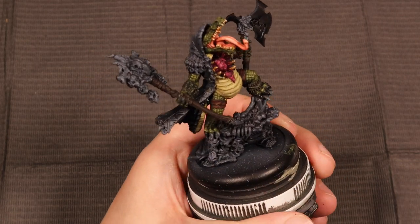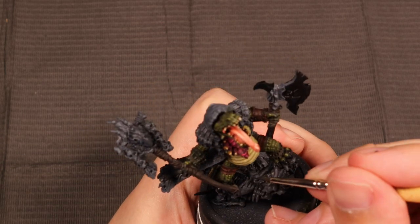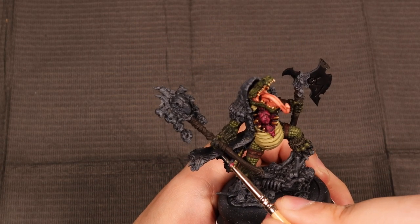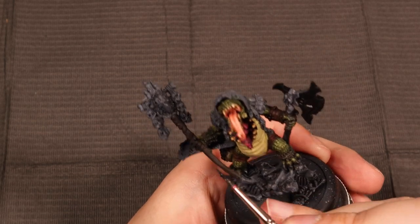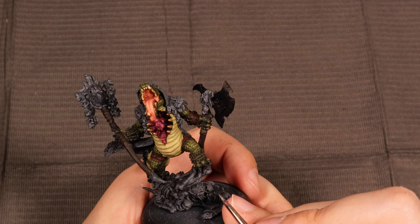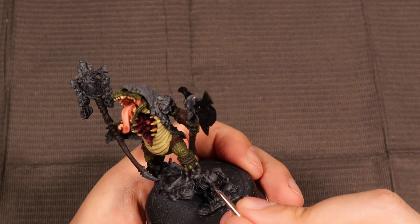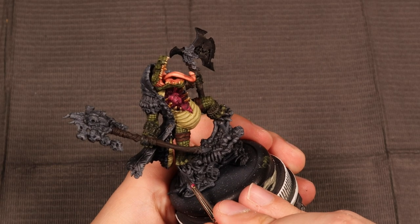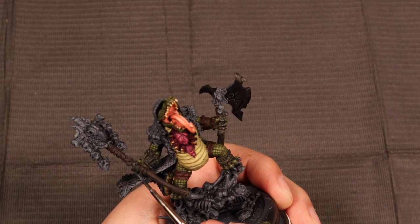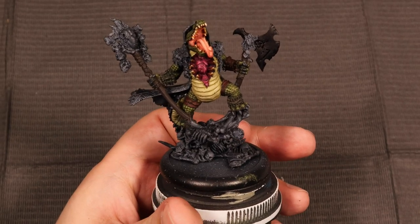The bony protrusions on their feet and hands are going to be done with this somber-gray and black mix, and then I'll highlight them up to almost straight Somber Gray just to pull out some more attention to those — especially up against the bone surfboard he's kicking around on. You'll be able to really see the difference between the nails and the base. With the hands, the wood is going to sit pretty well against it, especially since I kind of tint my woods more towards the orange side. With that Somber Gray being more of a blue-gray, that should be quite enough contrast to pick that up.